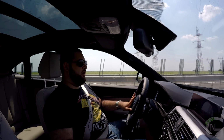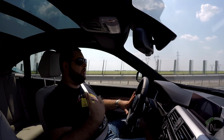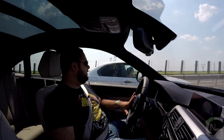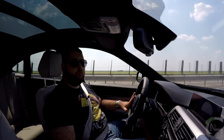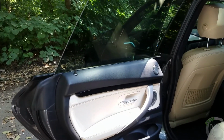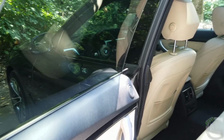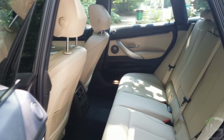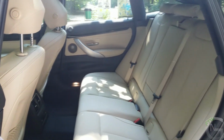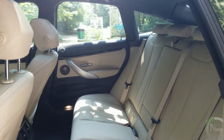It is offered in China and it is built on top of this long wheelbase platform to offer as much space as possible. Compared to a regular 3 Series, it offers 7 centimeters more in terms of knee room in the back, and you can feel it as soon as you step in the back, because you get this roomy feeling. Of course, the roof does cut into the headroom a bit in the back, but you get all this extra leg room that it doesn't really bother you. You can just slide down a little.